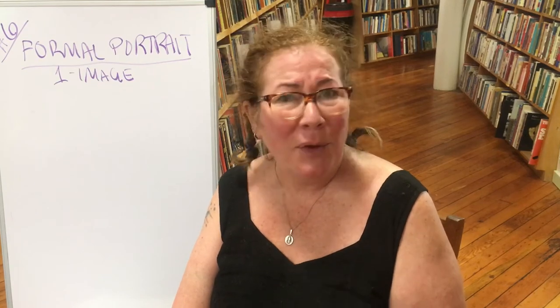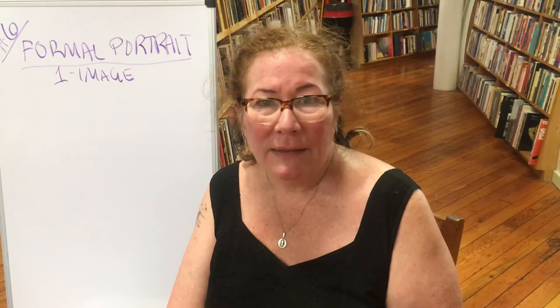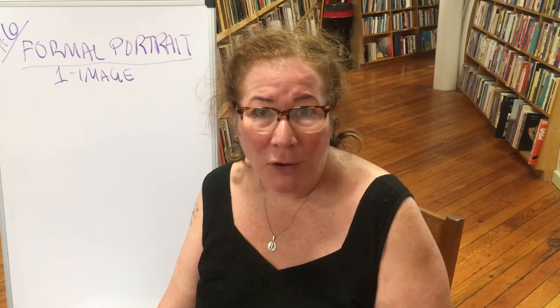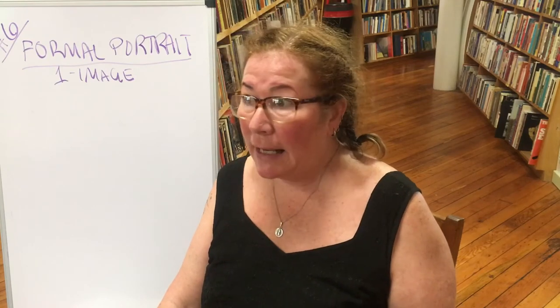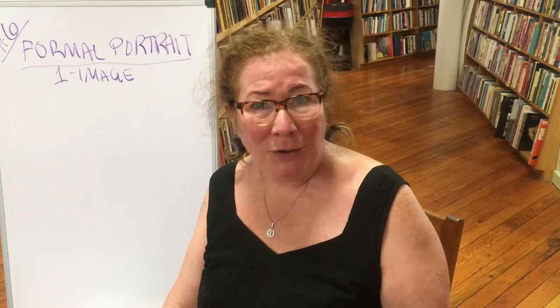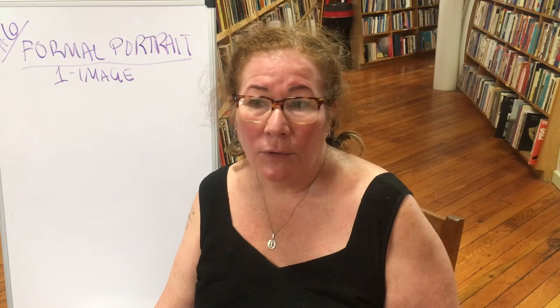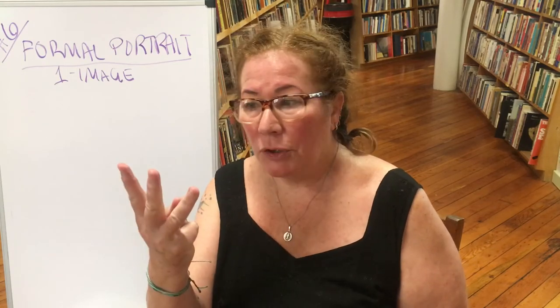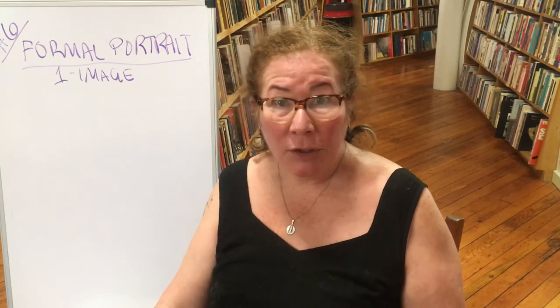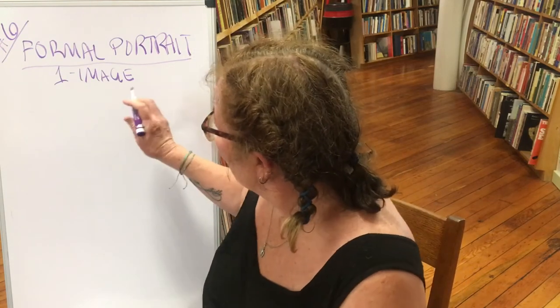They may only end up with five or six that are really decent, so don't be discouraged. A lot of students think every photograph they take should be fantastic, but the weather doesn't always cooperate, and the subject doesn't always cooperate — eyes half closed, silly face, whatever. It's okay to take a lot of photographs; professionals do. I take hundreds on a photo shoot and sometimes only end up with ten or twenty. I also recommend using some exposure bracketing: take three exposures — correct, overexposed, and underexposed — and see which you like best.